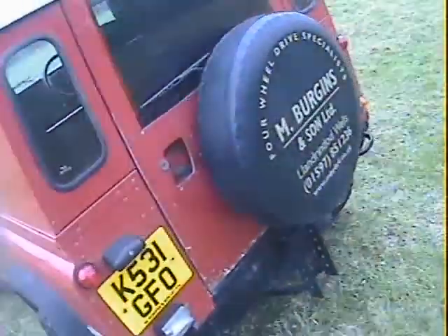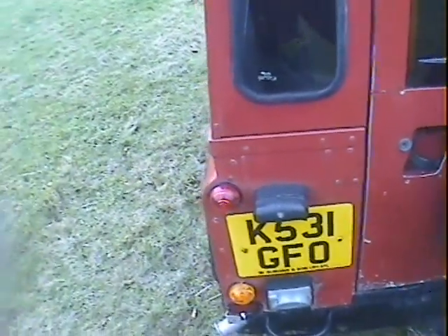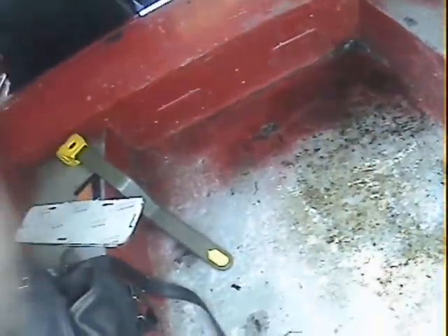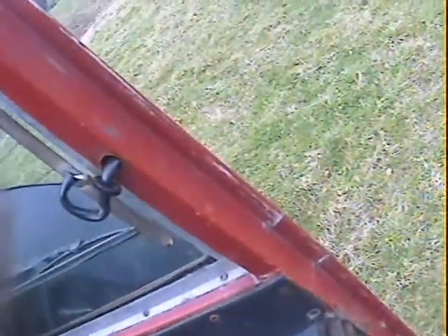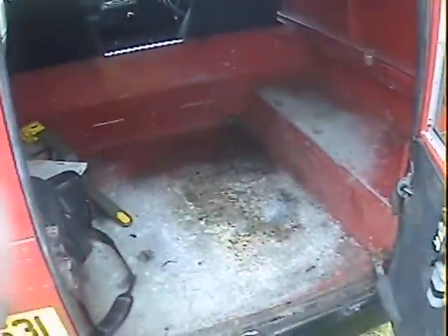The cross members are all looking pretty good. We did have to put a couple of patches on the chassis for its MOT, but no more than that. On the tailgate there's a lot of electrolytic reaction on the bottom edge and a little bit around the lock. In the back it's a bit grubby but no more than you'd expect. The tailgate feels fairly solid with just a bit of surface rust here and there, and there's no real movement in the hinges — shuts well enough.